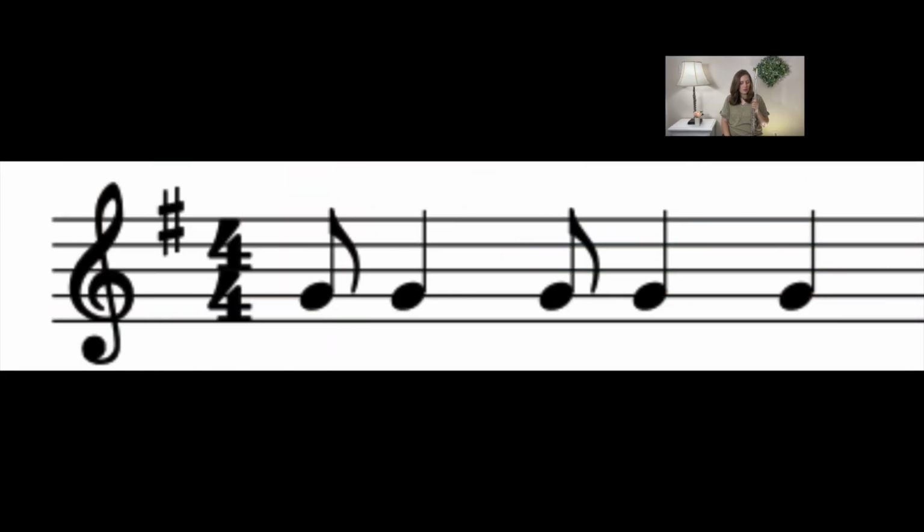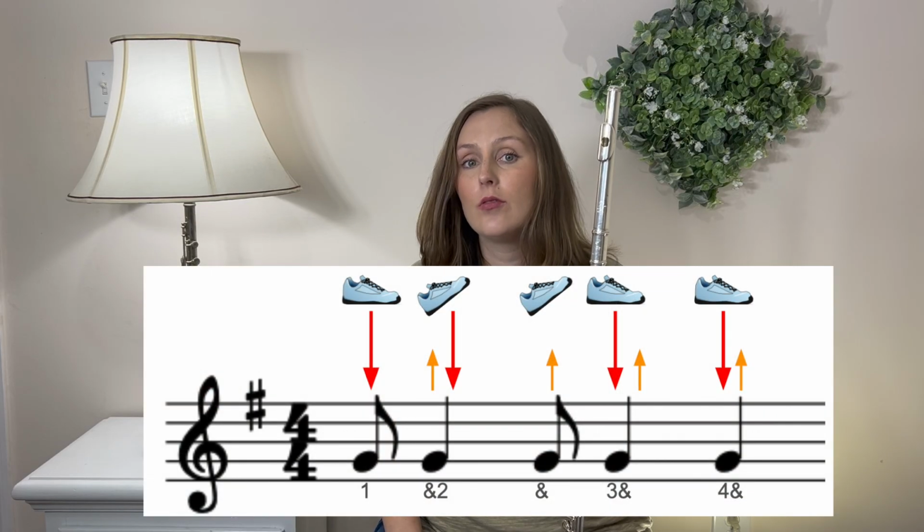Take a moment to view this passage and see if you can apply all the information we've previously discussed to this, and then we'll try playing it together. Okay, let's try playing it together with my count off. 1, 2, ready, play. Notice when you tap your foot to the metronome, when this passage, the pattern goes down, up, down, down.